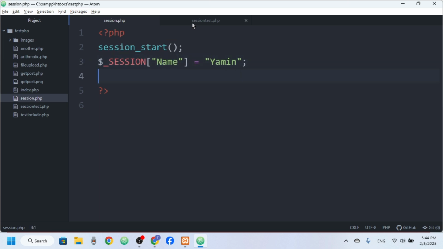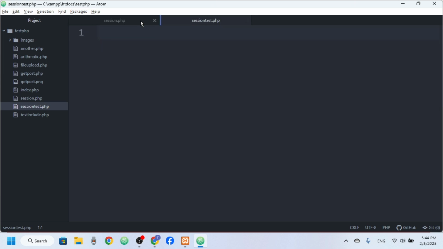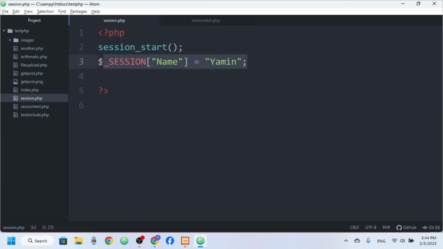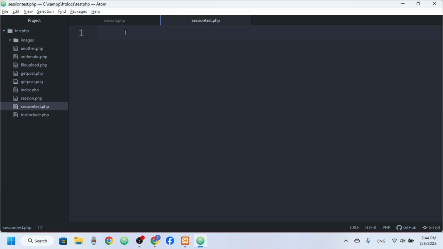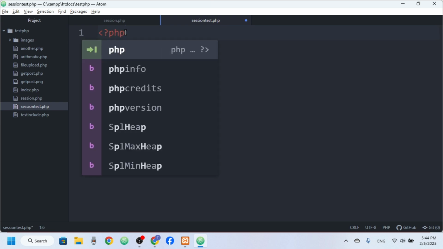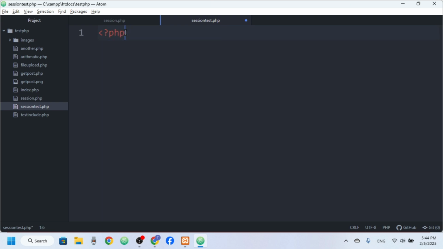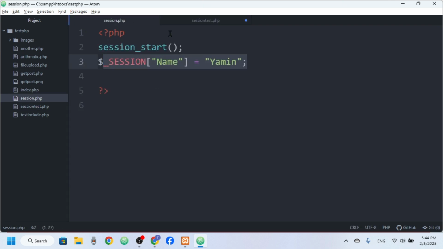Now let's say I want to paste this session inside this session test file. So what I have to do here is write a PHP script like this, and here I will say echo. I want to print this session.